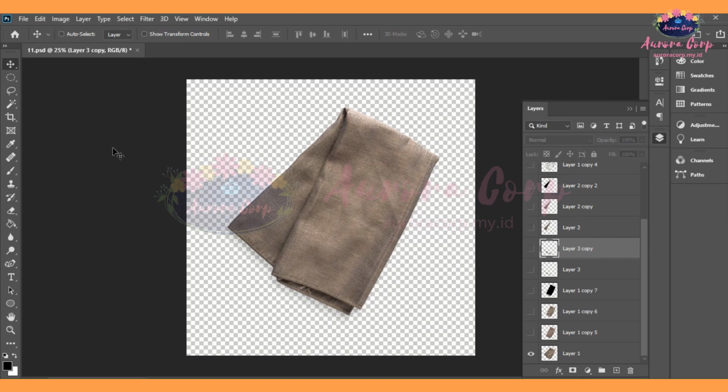First of all, you can load your image into Photoshop, and then you can separate the picture part by part using the pen tool. Become parts like this.